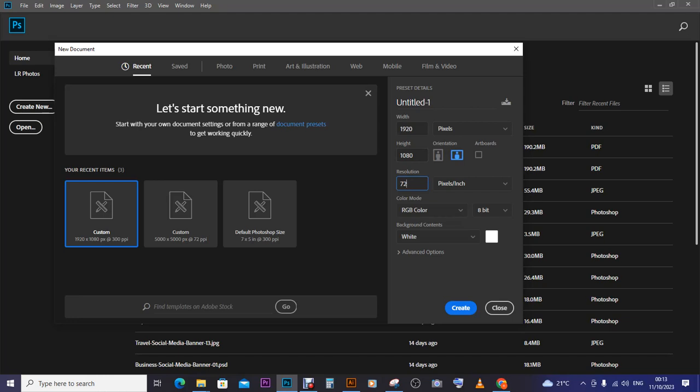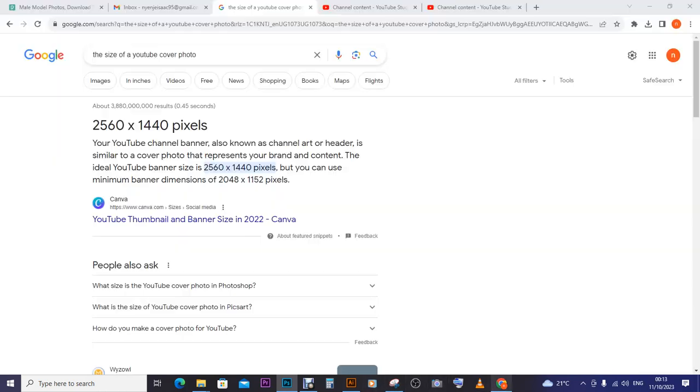So what you have to do is change the resolution to 72, because we are designing for screen, then keep it RGB. Then when it comes to dimensions, remember we already have units that were given to us by YouTube that we should use.